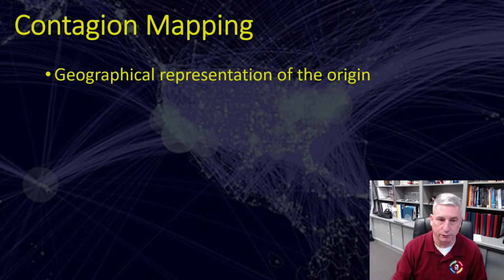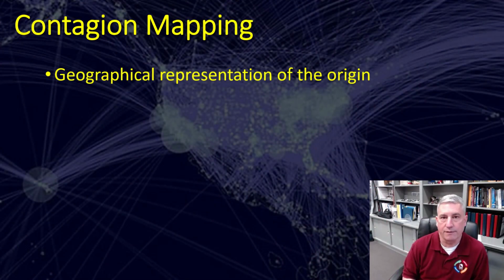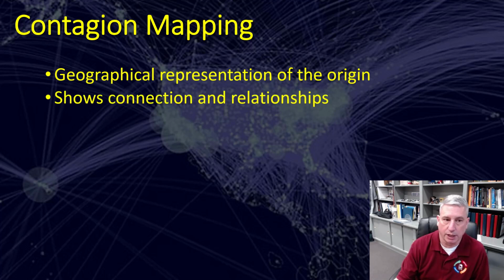Obviously, a map can give us lots of great information, and when it comes to a contagion or an outbreak, that information can be very useful to emergency responders and public health officials as they map out operations and response. And so contagion mapping does a number of things for us. The first thing it does is a geographic representation. Early on, it can show us the origin of the outbreak, and we saw that in Wuhan, China, back in December, where we saw the beginning of cases.